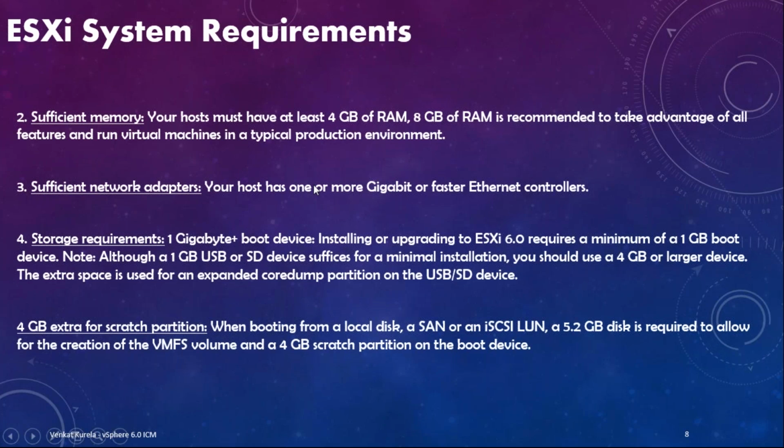So those are the 4 critical hardware resources that you need to have in place. 2 cores with 64-bit architecture and Intel VT enabled. 4 GB minimum, or 8 GB recommended, of RAM. 1 network adapter, and maybe some 40-50 GB of hard disk. That is all you need to install your ESX server.